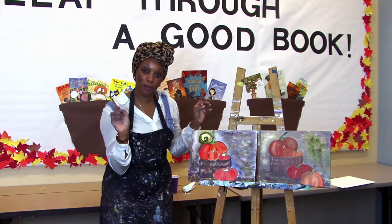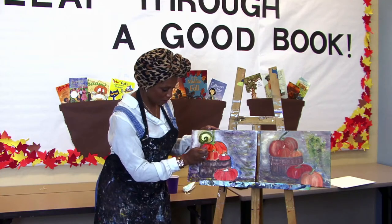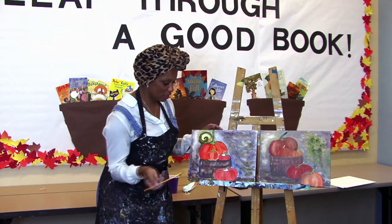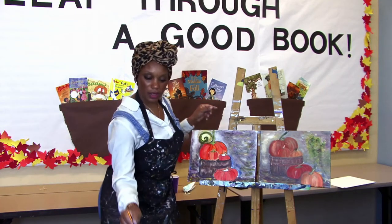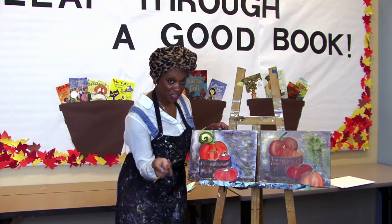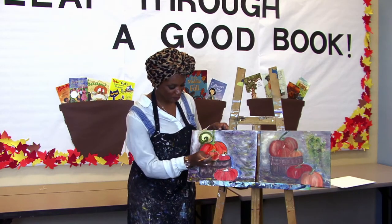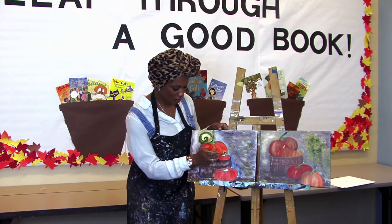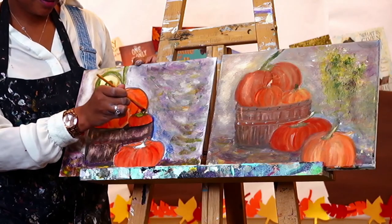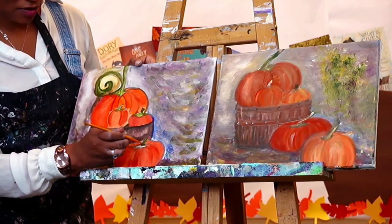Now, you're going to find all your pumpkins with your green. So all the vine. Here's a vine. Then we're just going to splat some green right on top. You're just going to sit it on top. And then we'll go back in. Do the same thing here. You just touch it. If it's really tiny, just let your brush just... You don't have to get in there and actually try and make it perfect. We just want the idea of a vine. Then go in for this one down here that's hard to see.